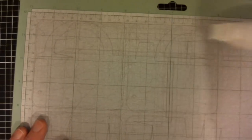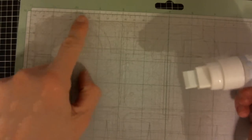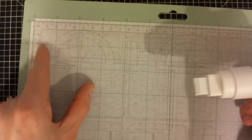And then what you do is you use your Bonding Memories, the big one, and you just totally coat it from one end to the other. You want to stay inside the margins here where the rollers are going to roll, but coat the whole thing, let it dry overnight, and then it's ready to reuse.